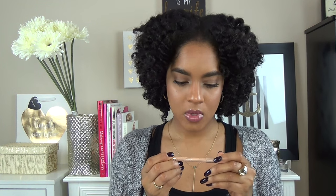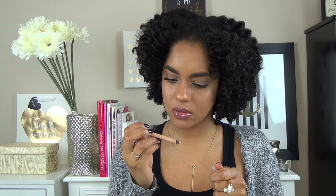The next eye product is the Rimmel kajal liner — I think it's called Scandalize — and it's waterproof, though it does fade in my waterline. I like the color though; it's not stark white, it's more of a creamy color that just brightens up your eyes and makes you look a little more awake.